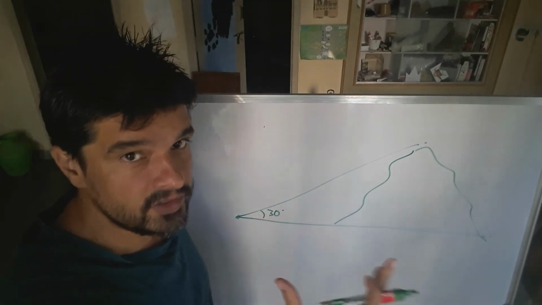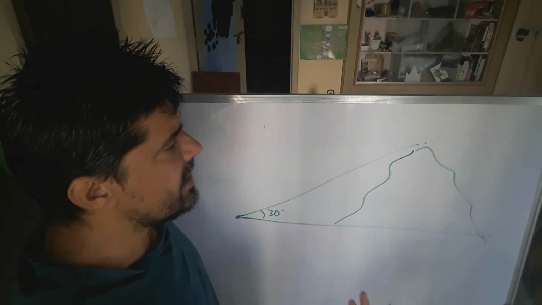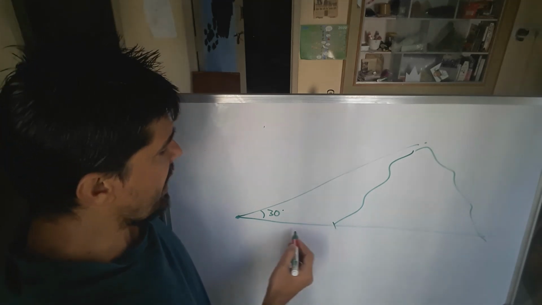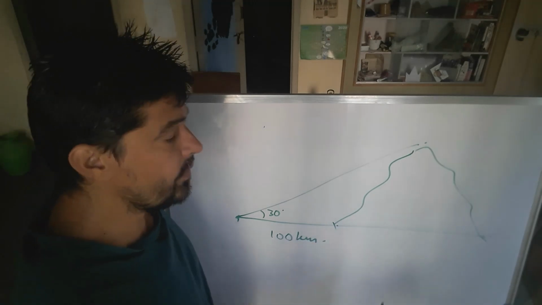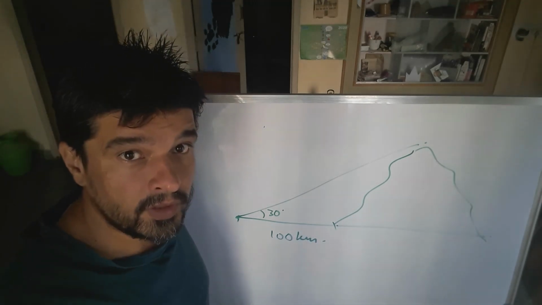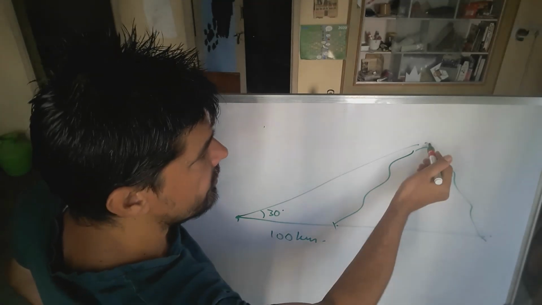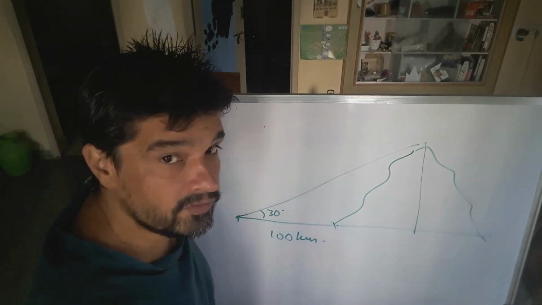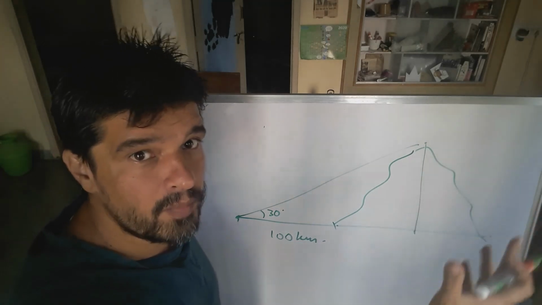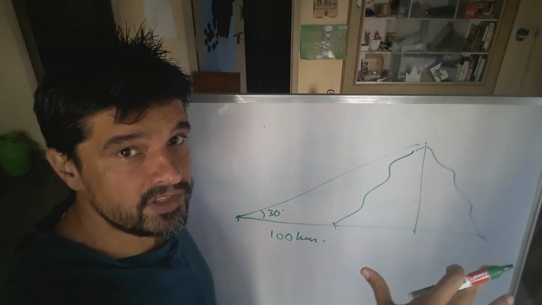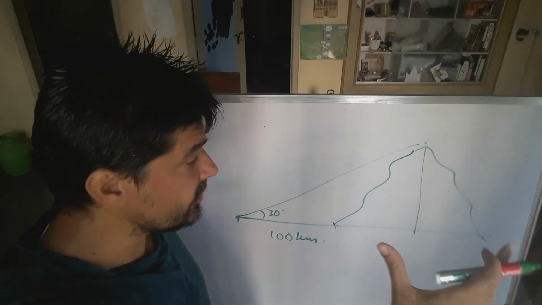This problem is solved by the theodolite because that tells us the angle, no problem. And let's say I even know I'm standing at a distance of say 100 kilometers from the end of the mountain. But how do I know how far I am from the base of the mountain, which lies inside the mountain? It's a very complicated situation because it's geographical features. There are other mountains and stuff like that.